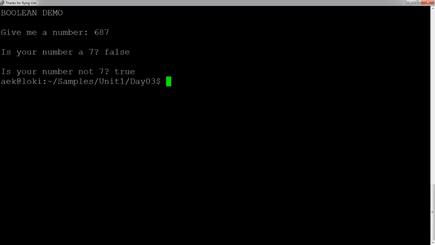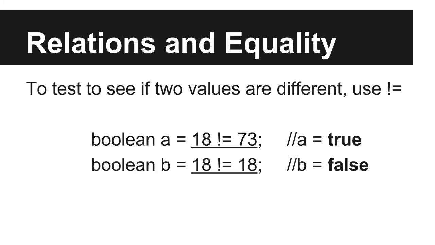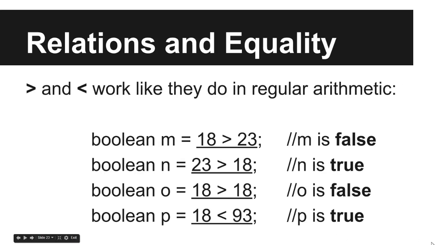These are Booleans. There are a few more operators, and these ones are going to look really familiar to you if you've taken math beyond Algebra 1, which you have. There's the greater than and less than sign, which work exactly like they do in regular arithmetic. If the number on the left is greater than the number on the right, and we're using a greater than sign, we make it true. If the number on the left is less than the number on the right, and we're using a less than sign, we make that true. And so it all works out pretty much exactly like you'd expect.